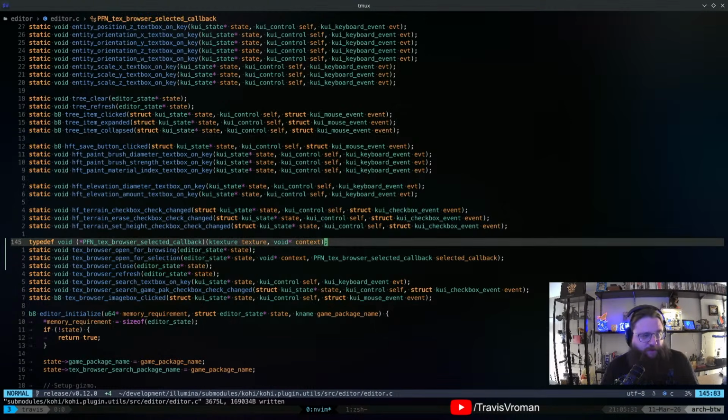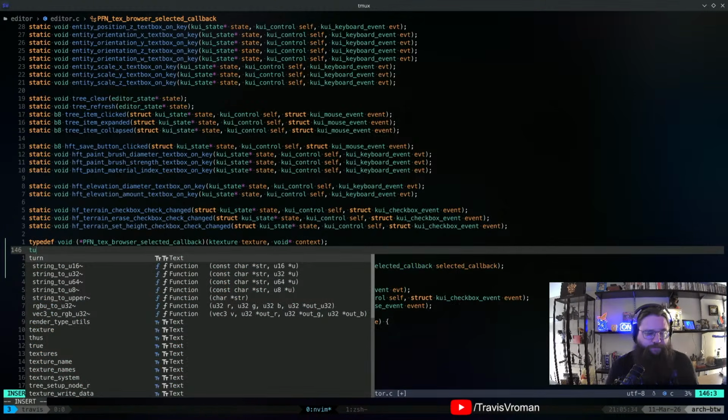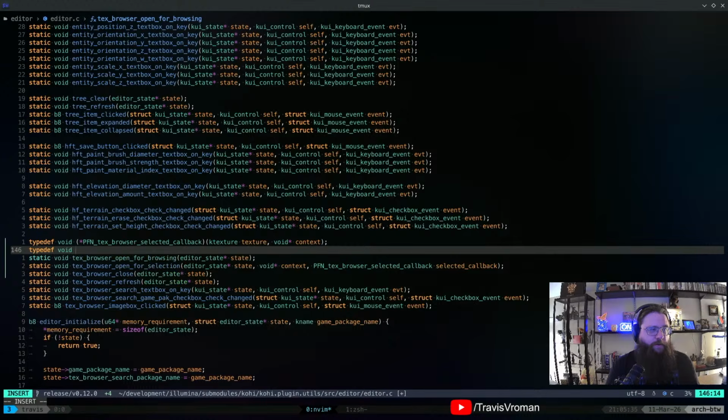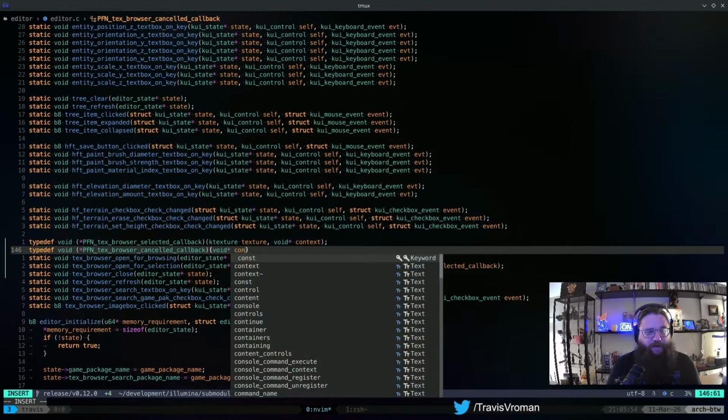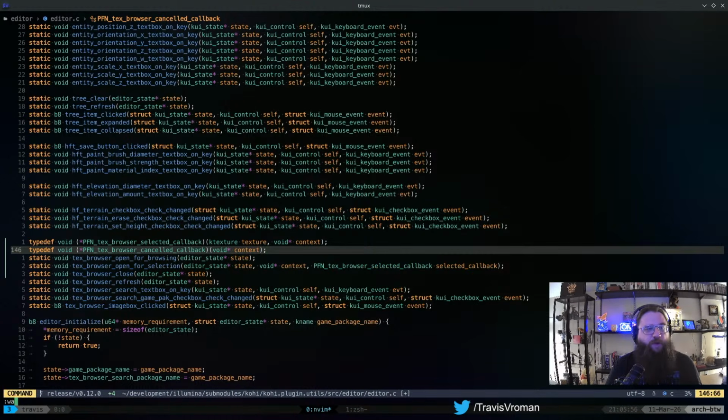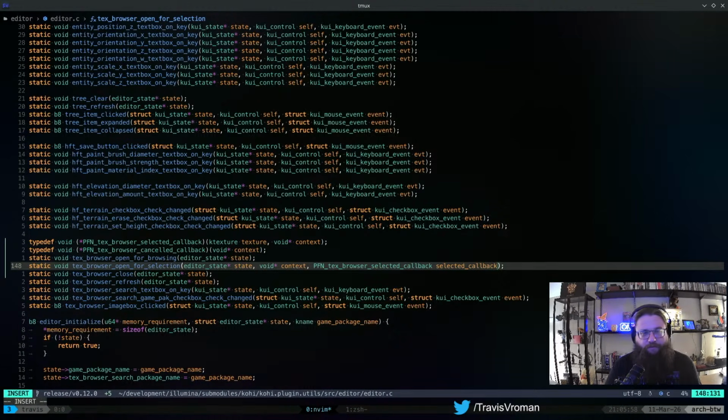We should probably also have PFN text browser canceled callback, and that is just going to pass along the void context. That way we have some way to notify that the selection's been canceled.